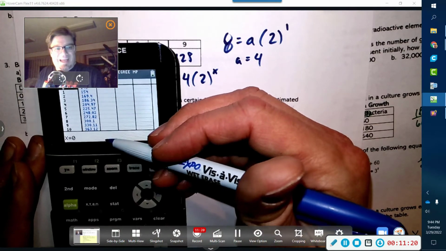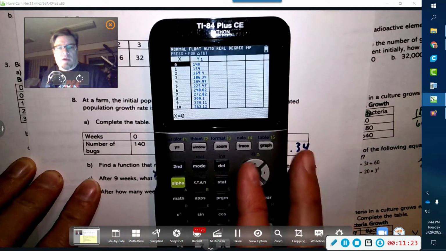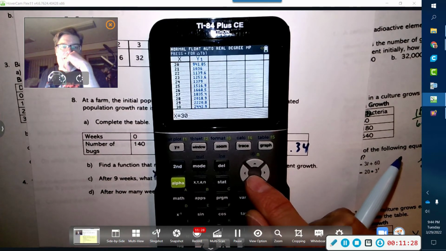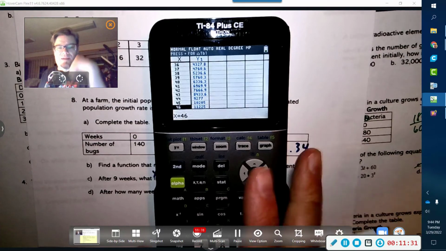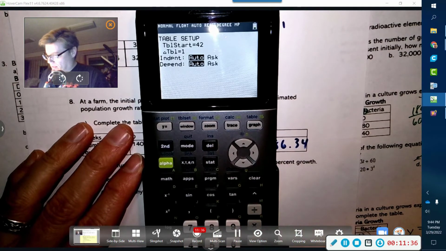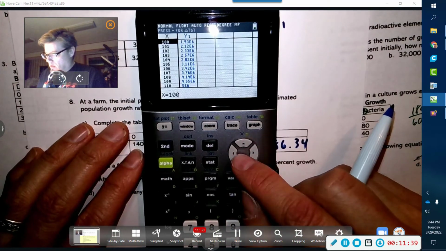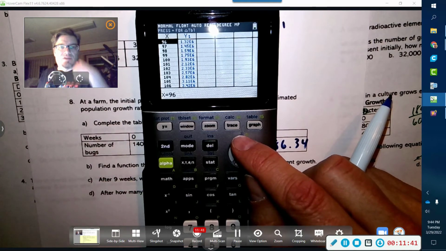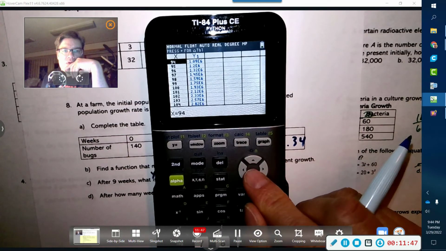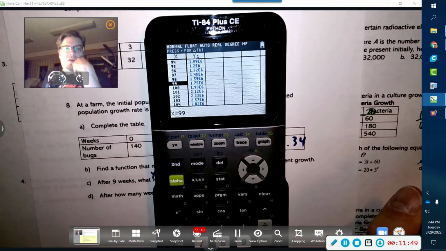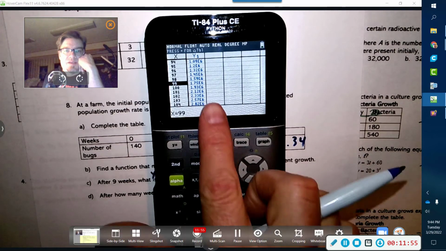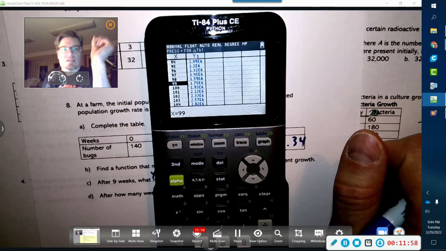Okay, well, that's going to take a while. So I'm going to keep going here. It's going to be a while. Okay, it's only 2,000, but I'm looking for 1,077,000. Okay, well, I'm going to go start my table at 100. Okay, now e to the 6th is actually 1,000,000. So it looks like 1,000,007. So 1.77. We're like right there. So it looks like it's going to be between 99 and 100 weeks because e to the 6 means 6 zeros.